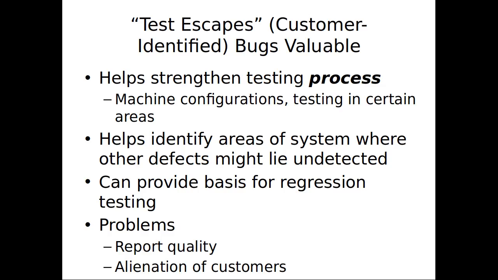Where are our vulnerabilities, right? They may help us identify areas where other defects might lie undetected. Reasoning about how this slipped through our testing might help us develop whole new, better testing suites. Why didn't we catch it during that code review we did? These are good questions if they're asked not in an incriminating way, but in a way of, what can we do to prevent these sorts of things in the future to improve our processes? So again, learning from bugs to debug our processes is a big lesson here.